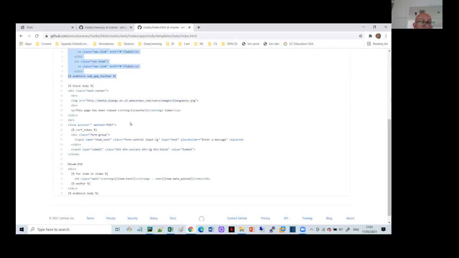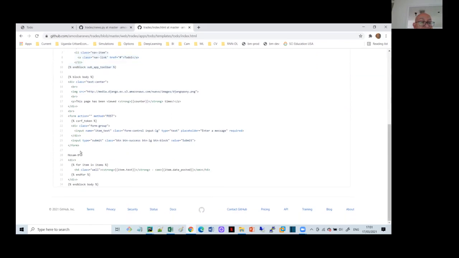What I would like to focus on, this one we already have done, okay? But I really would like to focus on this part. This part is the important part. So I'm going to copy it and explain, and then I will explain what is required to make sure that what I put here will go to the right place and I don't get an error. Okay, so I'm copying this part and putting it here.